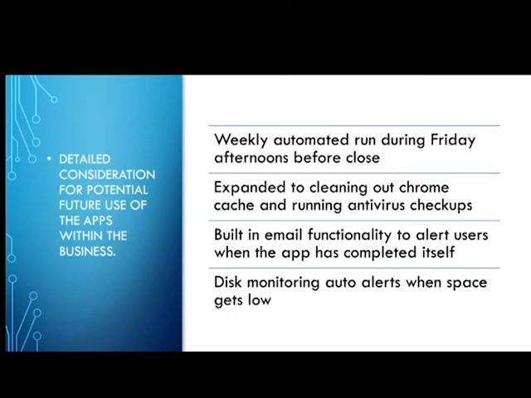We could build in email functionality to alert the user when the app has completed itself, when it's completed the storage cleanup, or has found a virus in the system and needs to be reported to the Reese service desk. We can also use this for disk monitoring and auto alerts when space gets low to use the program before it's too late.